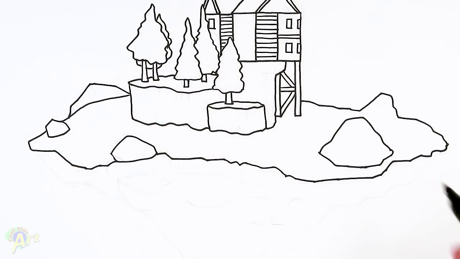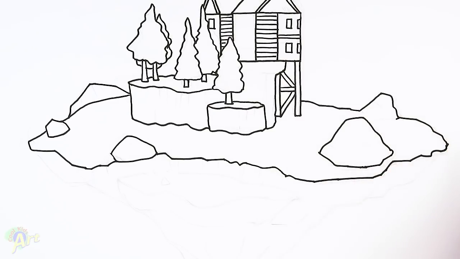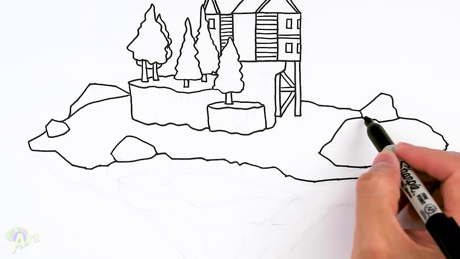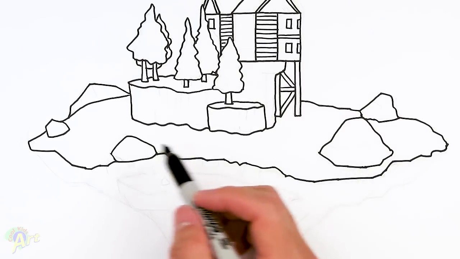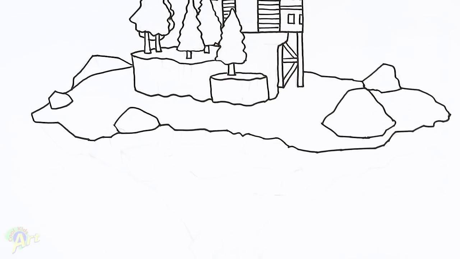Okay, and then now coming back here, I'm sorry for jumping around, but it's a little bit easier this way. Okay, so just kind of round that off. So that's kind of like a loose little piece of rock. Alright, so that's the top, and I'm going to add in a bunch of little details here, but let's just finish up the whole platform first.